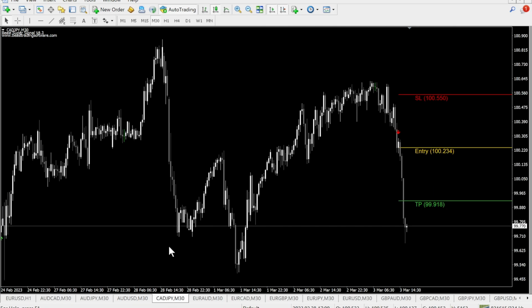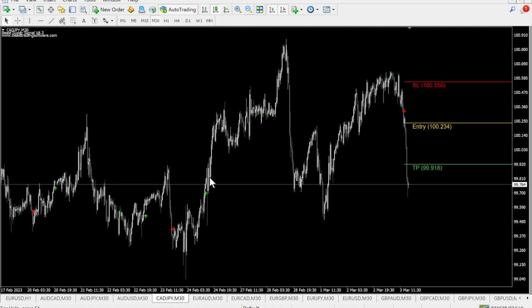Moving on to the Canadian dollar and Japanese yen, we had a fantastic signal this morning. This was a really good win overall. Basically zero drawdown, a fantastic win. So this was a really good signal. And looking back, if we go back here, a couple more. That was a loss. There was a win. That was a win.